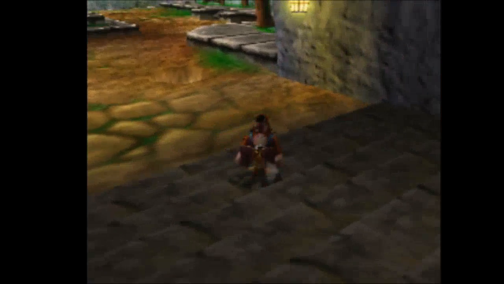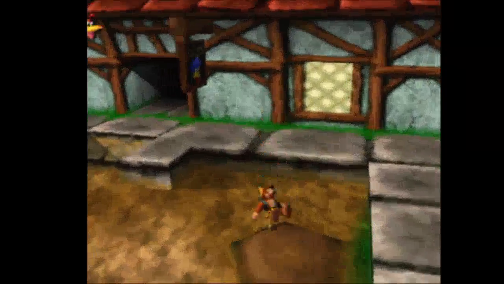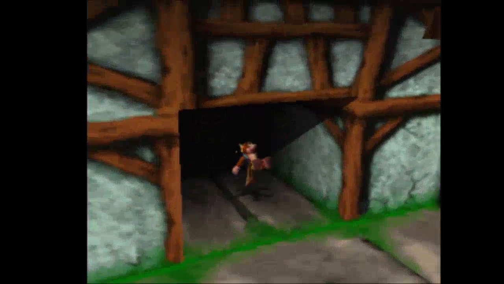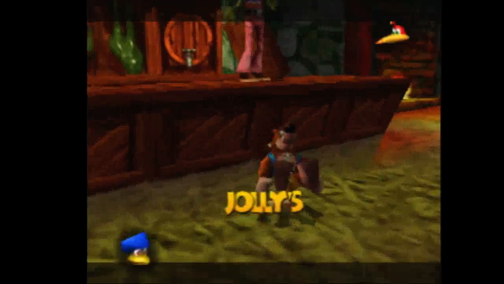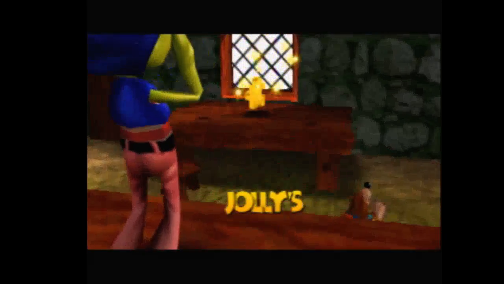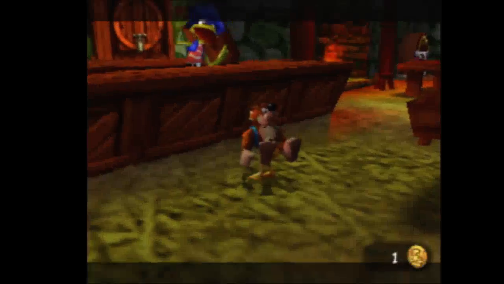After the death warp, we're going to re-enter Jolly's and get the Jiggy that we got for rescuing Mary. Now, during this cutscene, if you let go of Z, you will cancel Talon Trot, so try to hold Z if you can. Immediately after the text cancels, because if at any point you let go of Z, you will cancel Talon Trot.